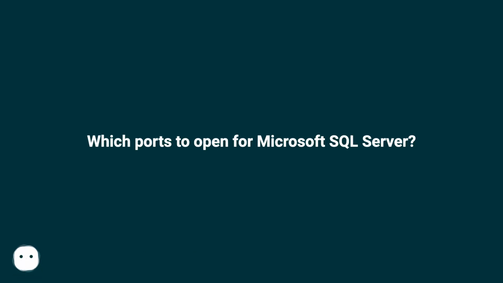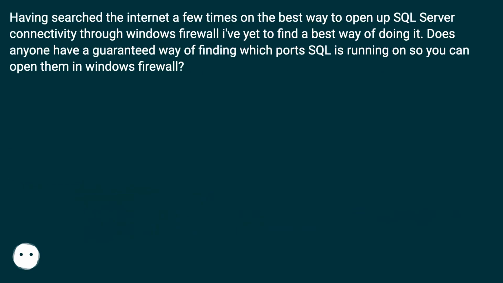Which ports to open for Microsoft SQL Server? Having searched the internet a few times on the best way to open up SQL Server connectivity through Windows Firewall, I've yet to find the best way of doing it. Does anyone have a guaranteed way of finding which ports SQL is running on so you can open them in Windows Firewall?